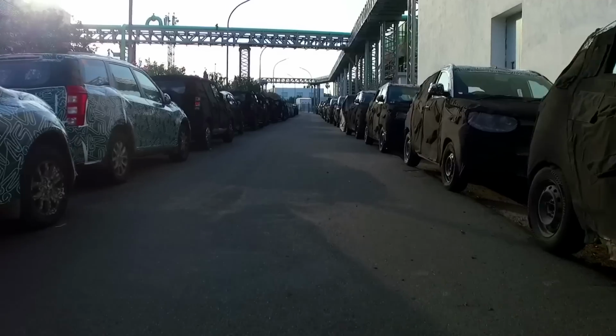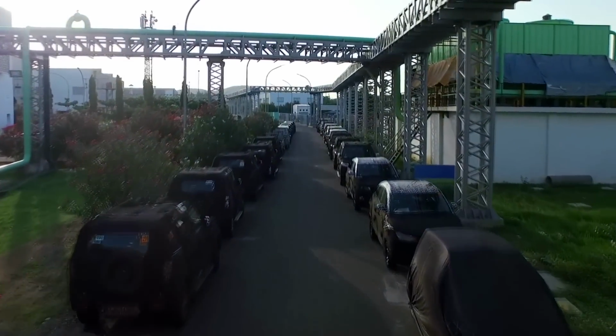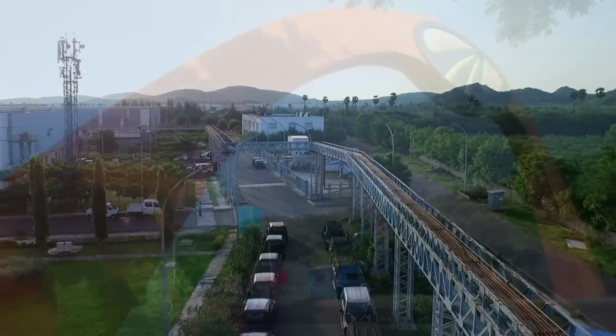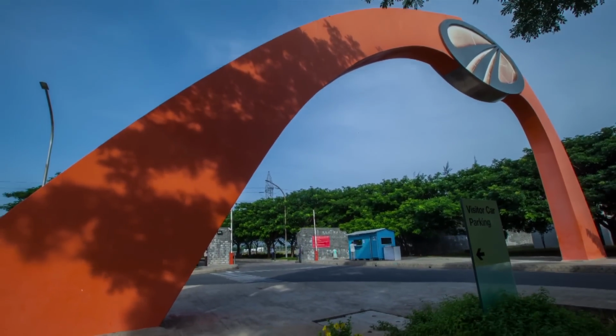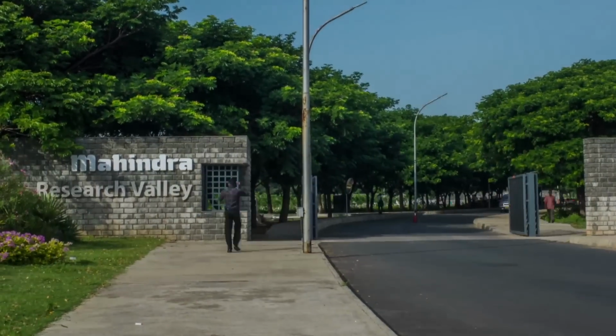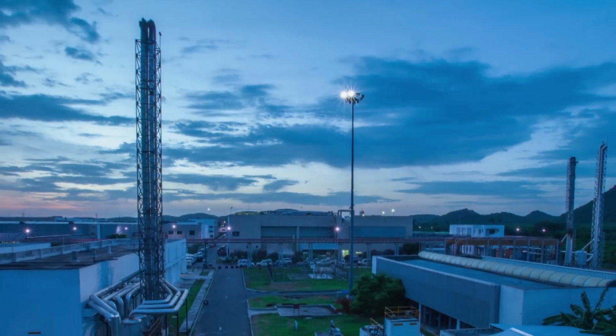If Mahindra was really going to survive in the long term, then incrementalism was not the answer. We had to leapfrog. That was why what was simply an exercise in increasing capacity became a kind of defining dream for all of us. The idea was to make the name evocative, not to simply say Mahindra Research Center and to make it sound like some kind of functional edifice. The whole idea was to create a very idyllic place for technology people, for engineers.